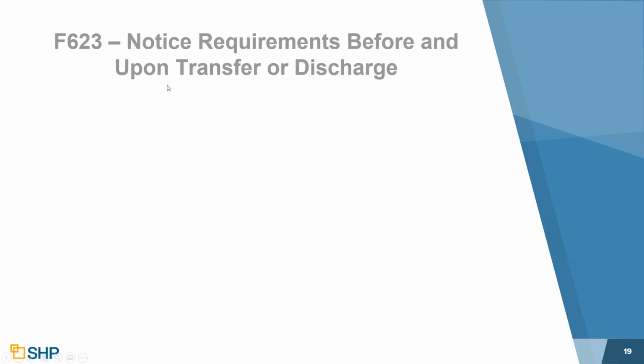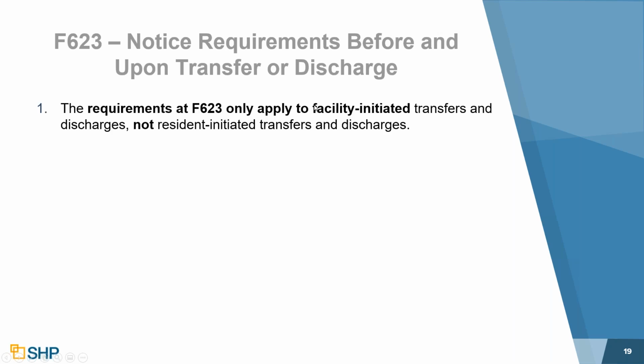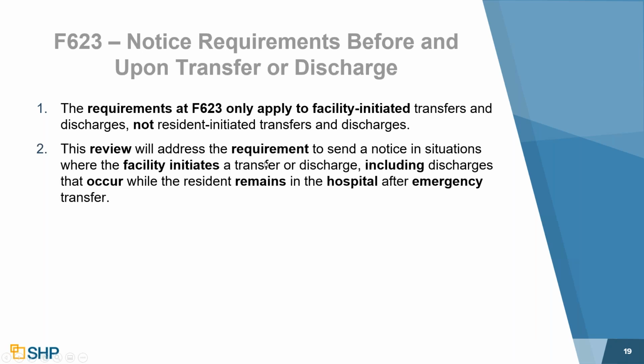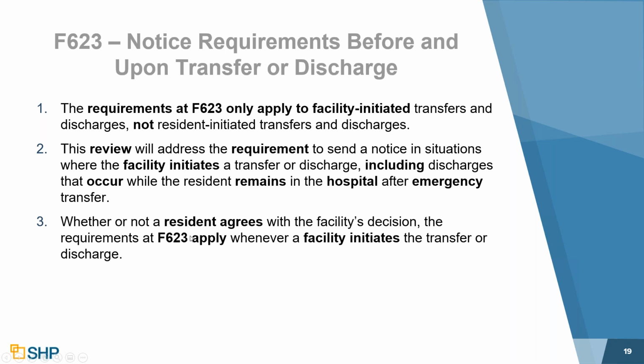So tag 623 deals with notice requirements before and upon transfer or discharge. This requirement only applies to facility-initiated transfers and discharges. It does not apply to resident-initiated transfers and discharges. So tags 622 and 623 only apply to facility-initiated transfers and discharges. The review will address the requirements to send a notice in situations where the facility initiates a transfer, including discharges that occur while the resident remains in the hospital and after emergency transfer. Whether or not a resident agrees with the decision, the requirements at 623 apply.